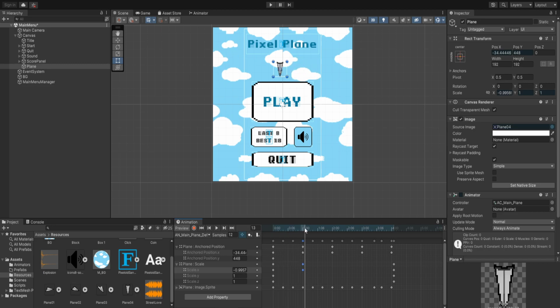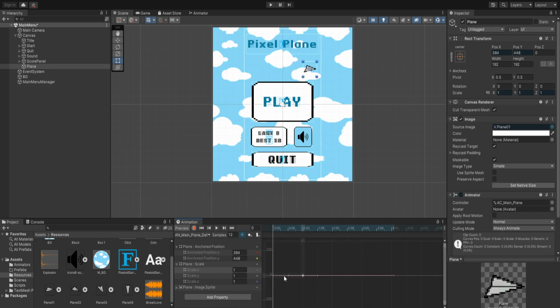We'll need to set it to how it is broken. So let's go inside X scale.